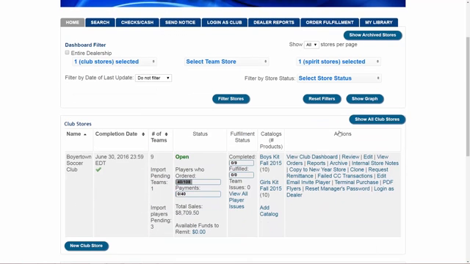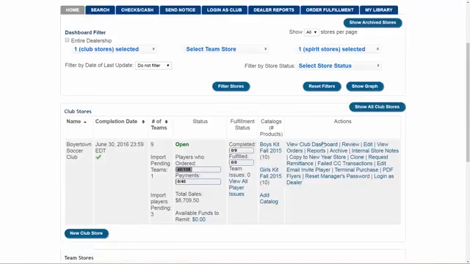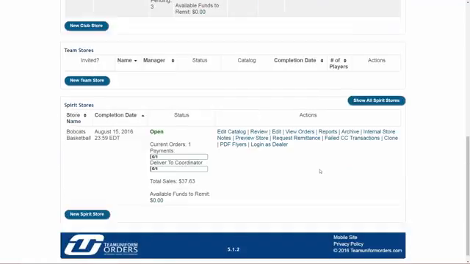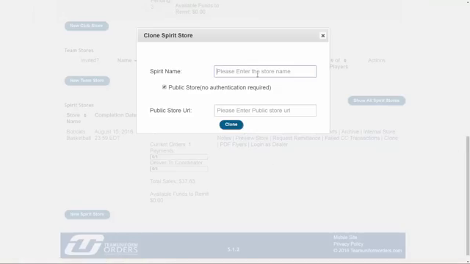The different clone options that you have, we'll start with Spirit stores since those are the most common. But let's say this was a store from last year. Something that we could do would be to clone that store, and the options that we have, of course, would be to name the new store. So we'll go ahead and do that. We'll just call it Bobcats 2016. And then the public store URL, that's going to be the last part of the link, so you can either just copy and paste the store name, or if you want to brand it another particular way, that's up to you. But you'll simply clone the store.